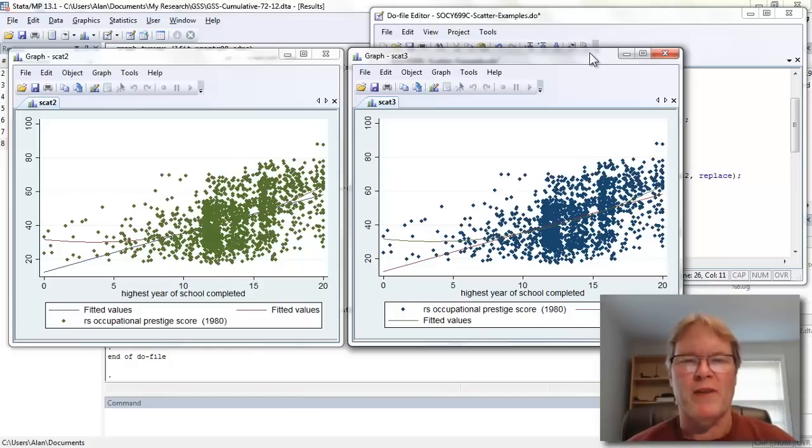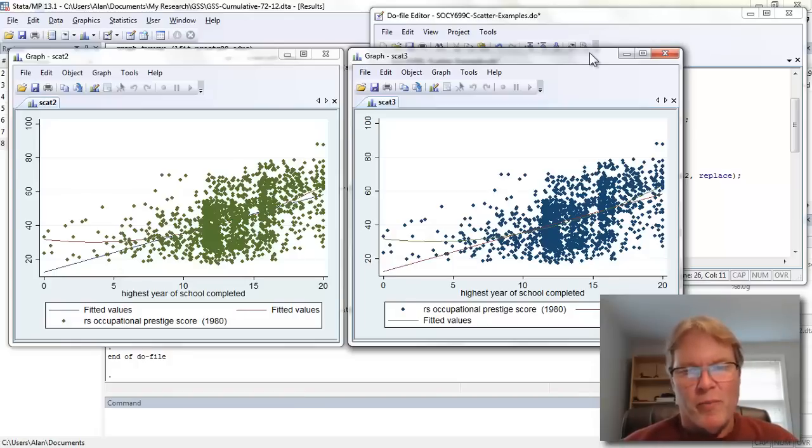And often you want these colors to be different to make each graph stand out a bit. Here we've seen that our points have gone from green to blue, and our lines have swapped colors, the quadratic line went from maroon or cranberry to green, and the fitted line went from blue to red.